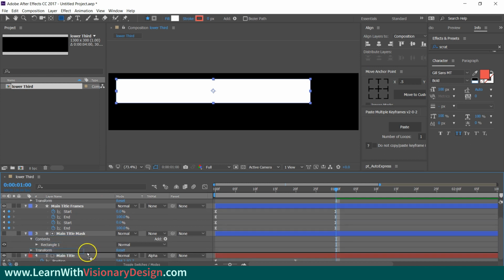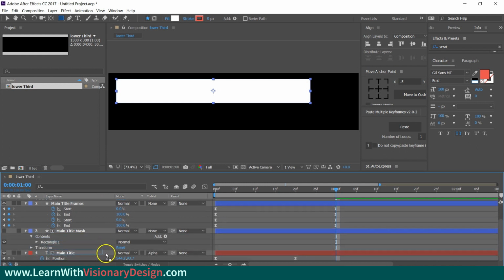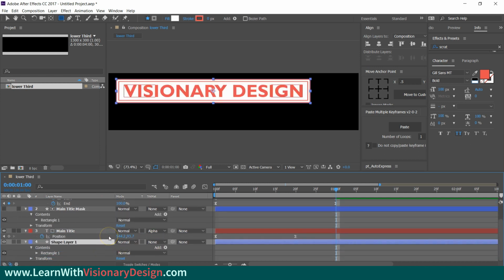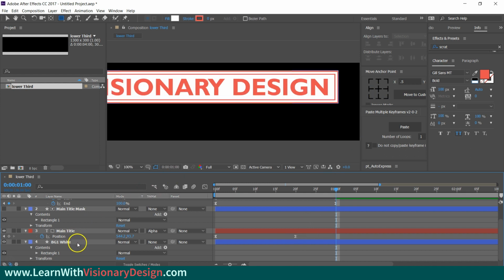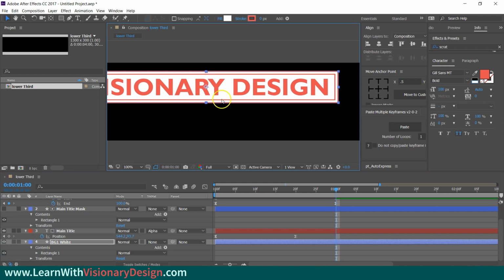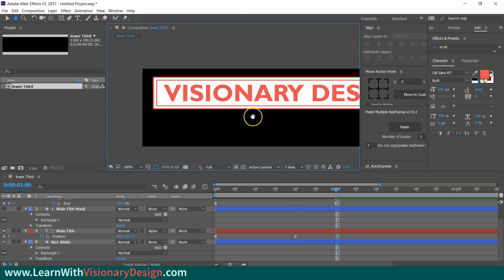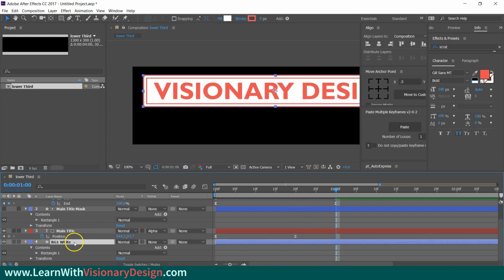For this shape layer, we'll send it to the back of our composition and name it BG1 white. Let's adjust the scale and the position so that it's right within the outer frame of our main title, like this.